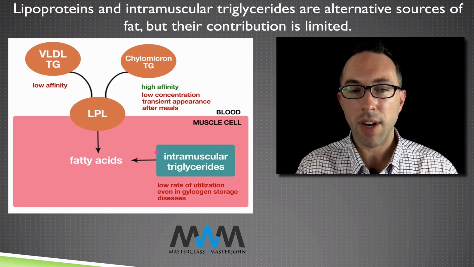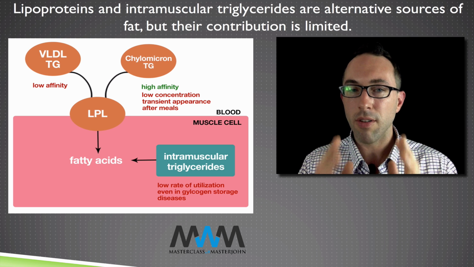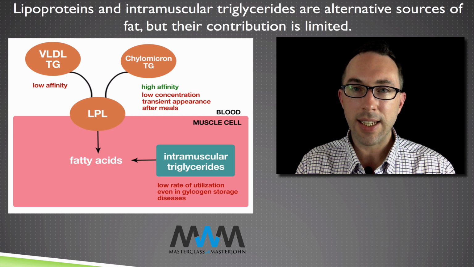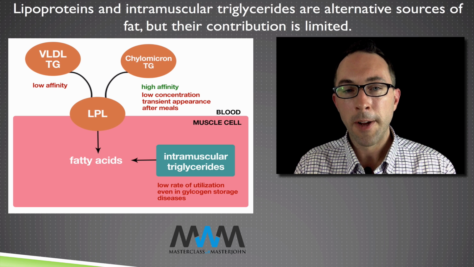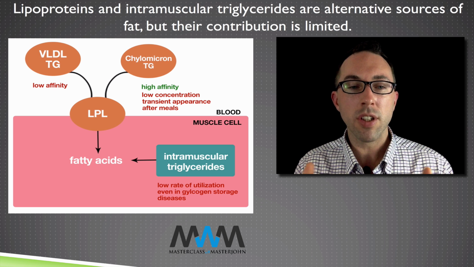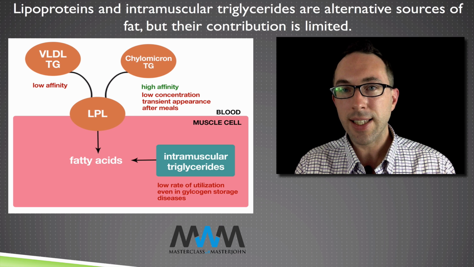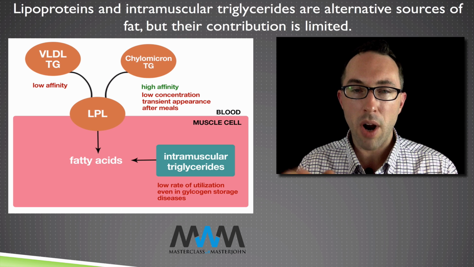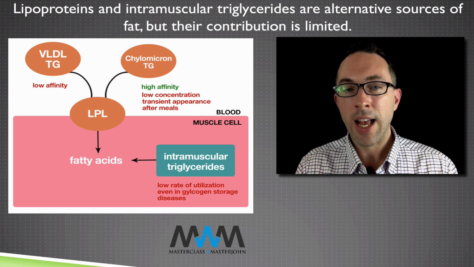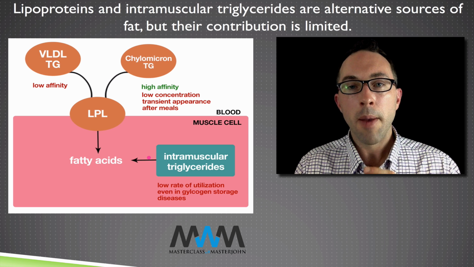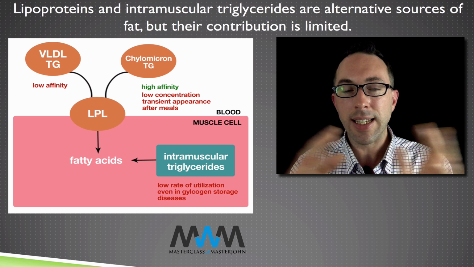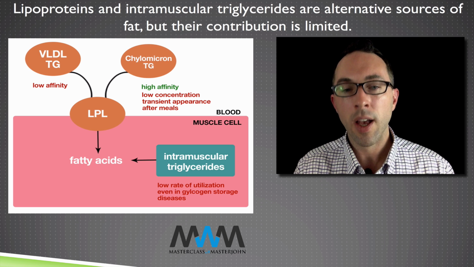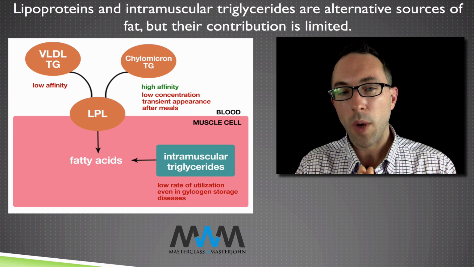Finally, there are intramuscular triglycerides. They do get used during exercise, but they actually get used at a lower rate in high-intensity exercise than low-intensity exercise. So they don't seem to be a useful support for fatty acids to high-intensity exercising skeletal muscle, despite their close proximity. And some people have speculated that the main role of intramuscular triglycerides may be to sequester fatty acids as an interplay so that fatty acids don't accumulate and have toxic effects beyond their rate of utilization. Regardless, they're not utilized well in high-intensity exercise.